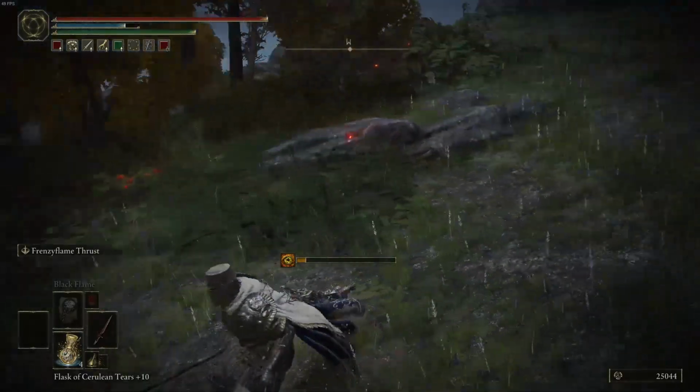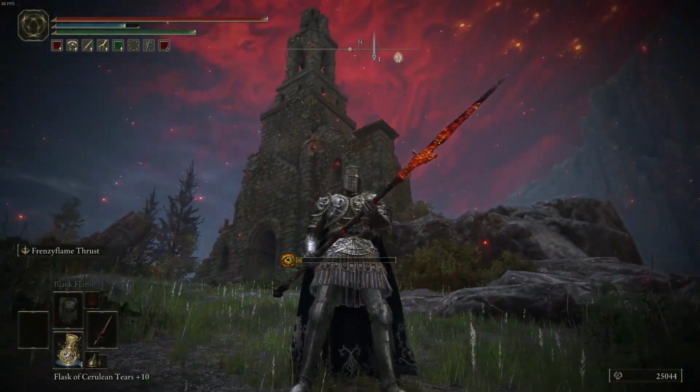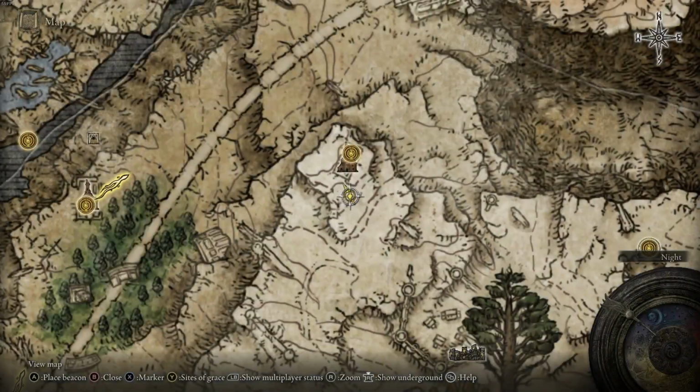So with any grace nearby, just make your way to this church and kill the invader right outside. Once he's dead, you'll get the spear.